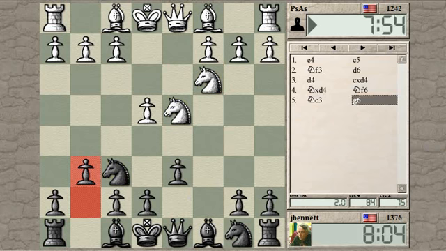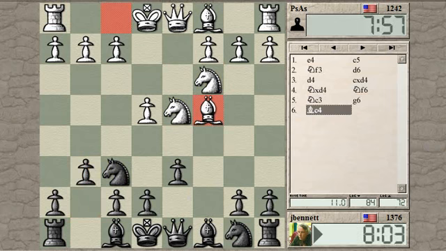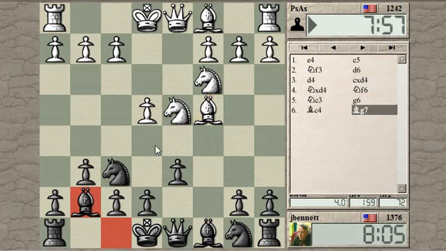I think the most dangerous way to play is with the moves f3 and bishop e3, the moves bishop e3 and f3. But this has some points. It stops me from playing d5, which would be kind of an equalizing move in the center. It's sort of encouraging me to play e6, but I don't really want to play that.